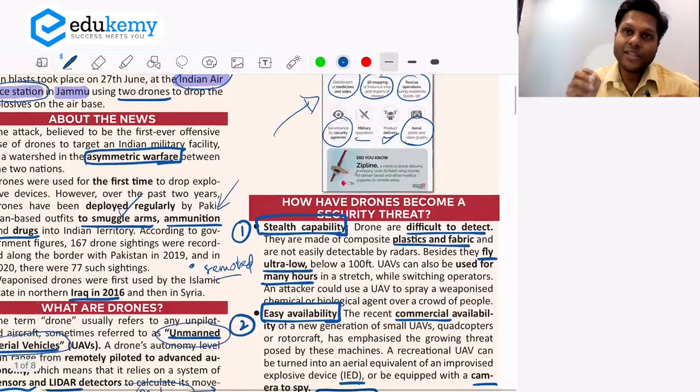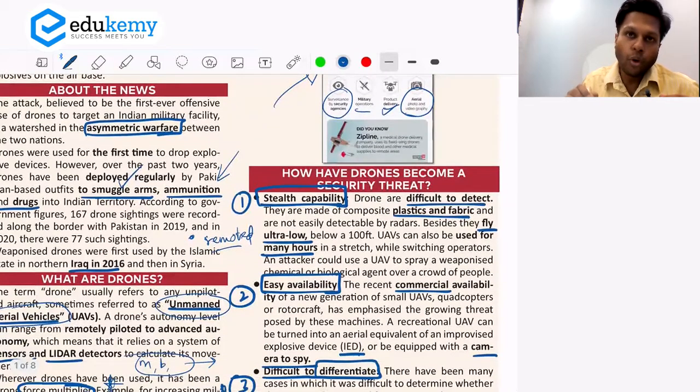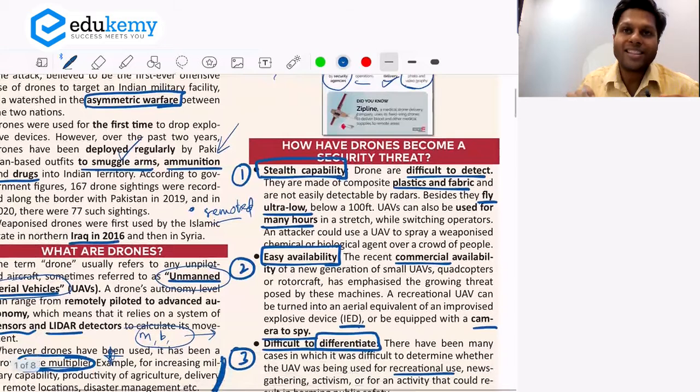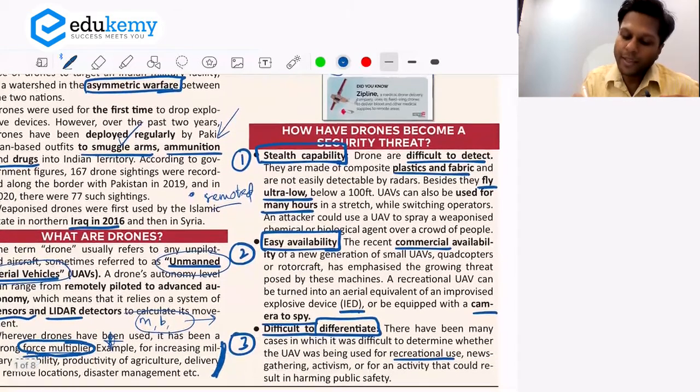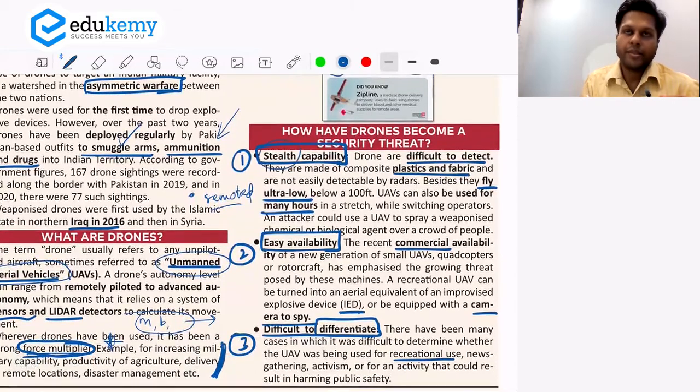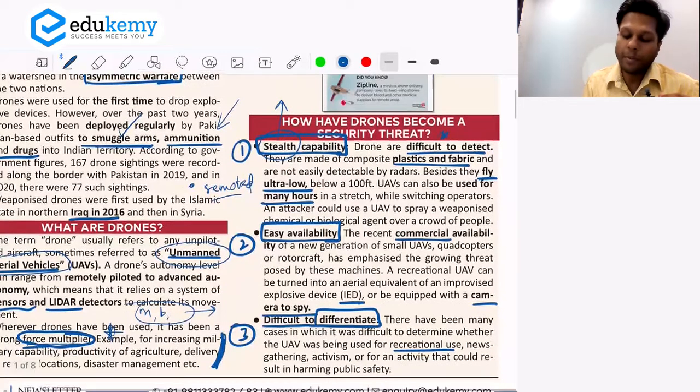Now, since it is used against the state, we have to know what the security threats are for any nation. First of all, drones have got stealth capacity. What is stealth? Stealth means one can hide themselves. A drone can hide itself practically because it flies very close to the surface of Earth, and therefore radars cannot detect it. It is already very small and therefore difficult to detect. Also, it has got a plastic body. Heavier bodies can easily be detected through radar, but plastic bodies are again tough to detect. Therefore, it has got a lot of stealth capability.